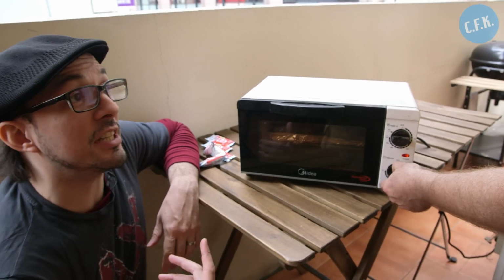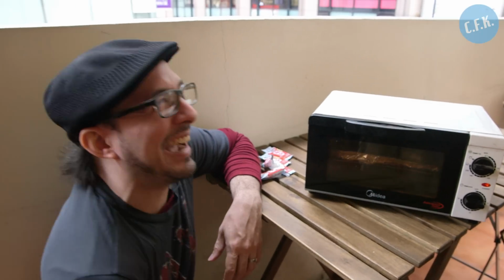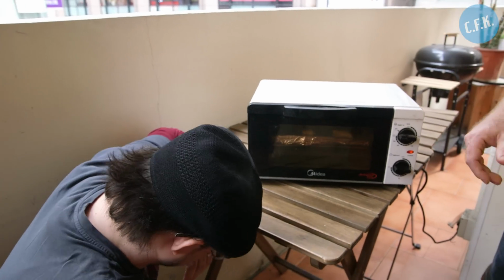Wait, so it doesn't say what the temperature? Nope. It doesn't say it. It literally says throw it in the oven and bake for 2 minutes.